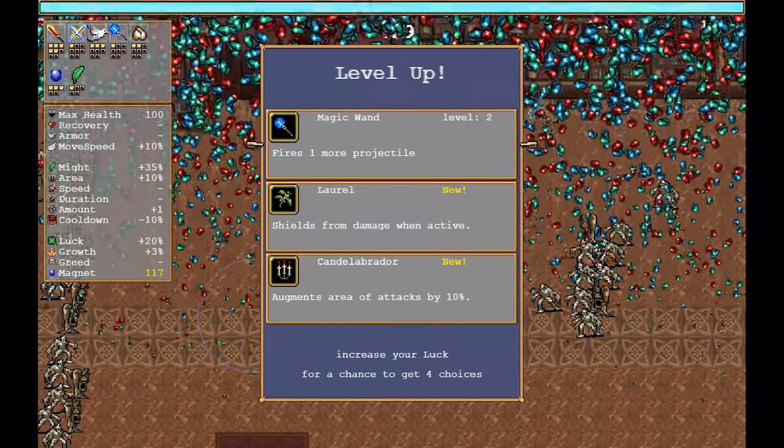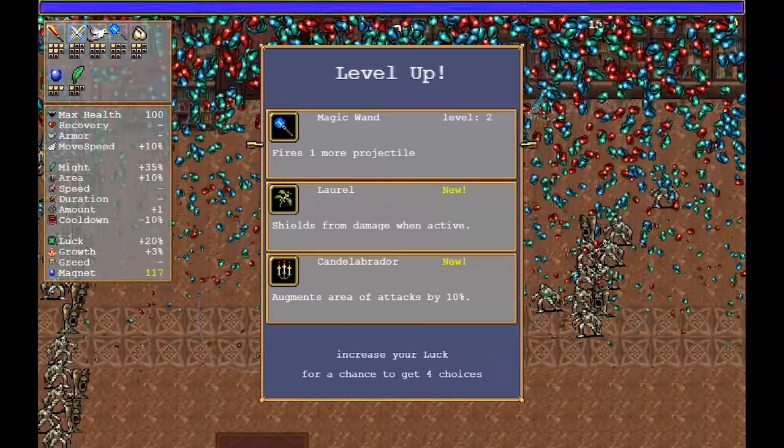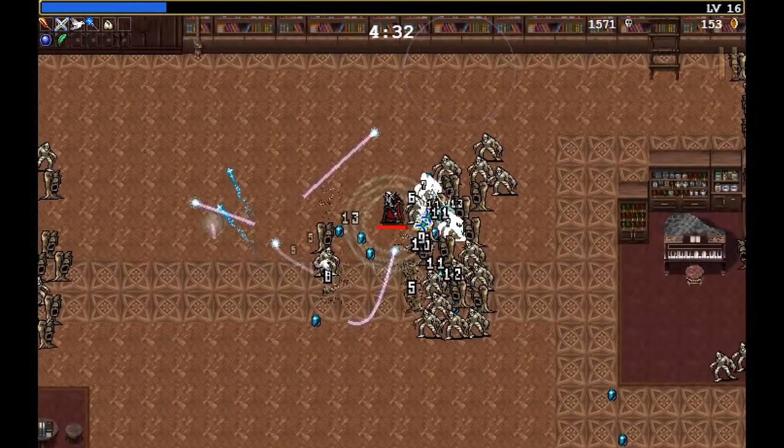I don't really want the candelabrador, though. It's not bad, actually. The area of attack can be pretty solid, but it pairs with the axe, and I don't have the axe. So I'm going to go ahead and just level up my magic wand. The laurel doesn't pair with anything.